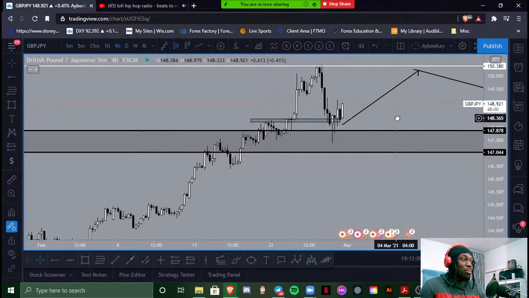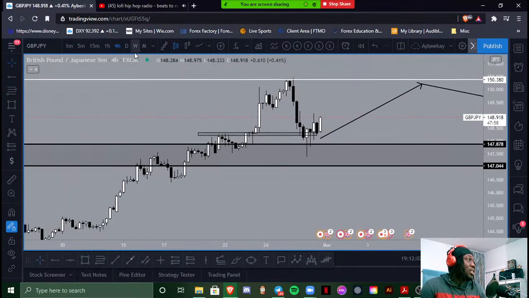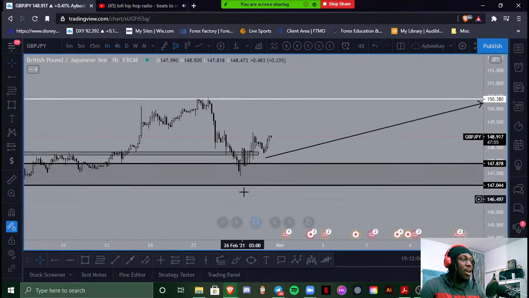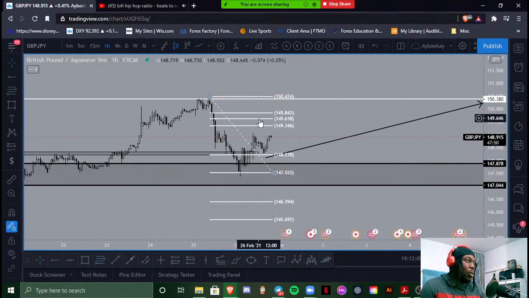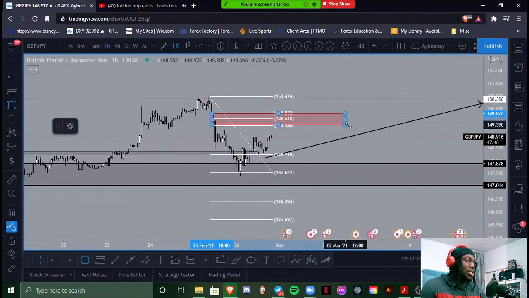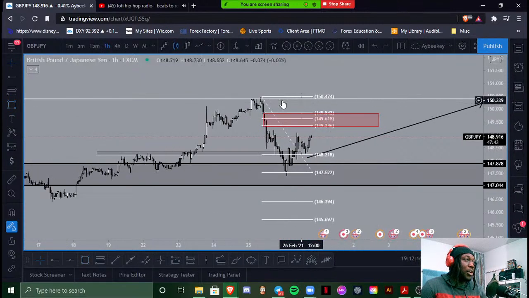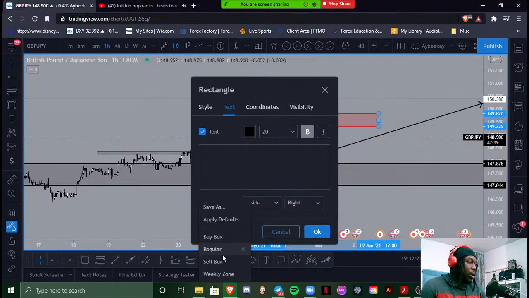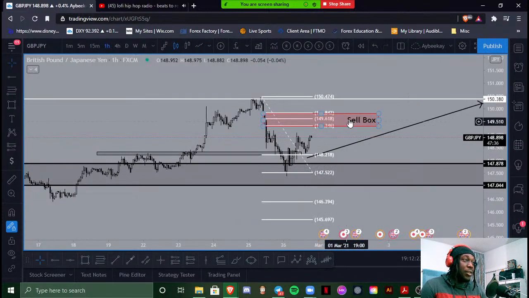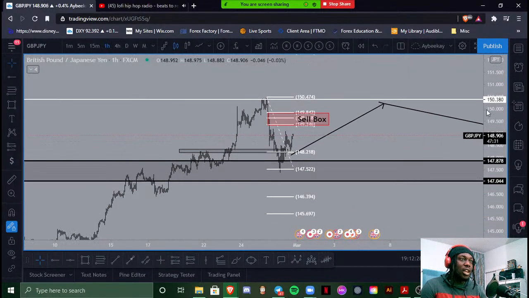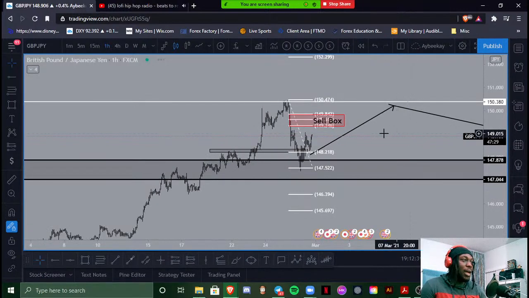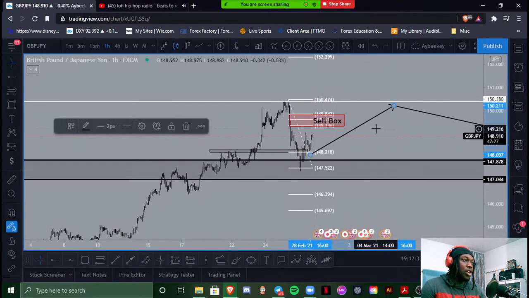This is still very much bullish. There's nothing that's telling me that it's ready to sell yet. But if I'm looking for sell opportunities, this is what I'm gonna be looking for. 149.618, then a drop. I really like this play on GJ. I've been waiting for it to really come up to this high. I'm gonna definitely play this move off. It's probably gonna be ready by tomorrow or maybe by Tuesday. But I'm definitely looking for this sell opportunity right here on GJ.